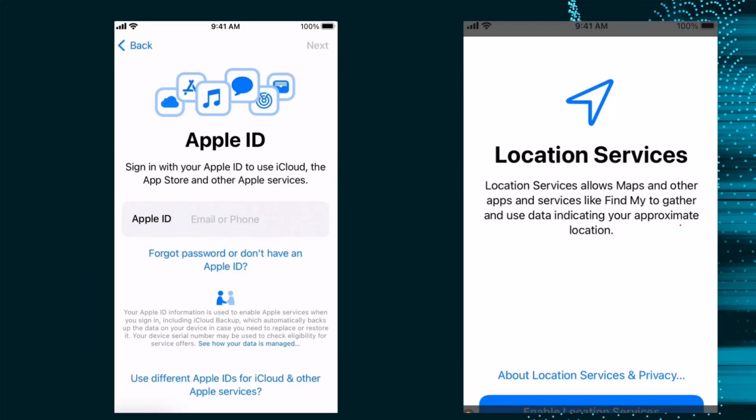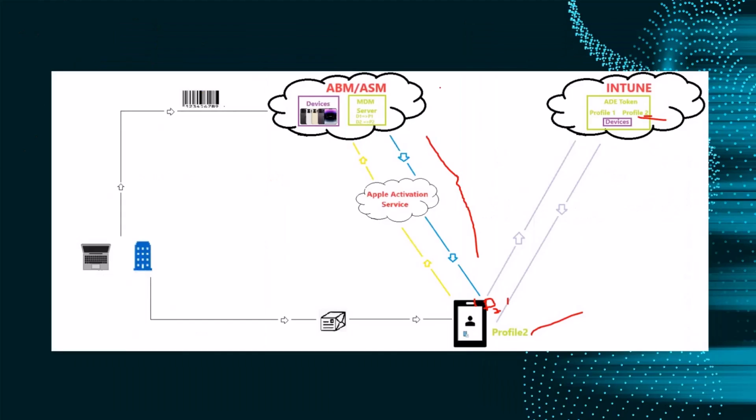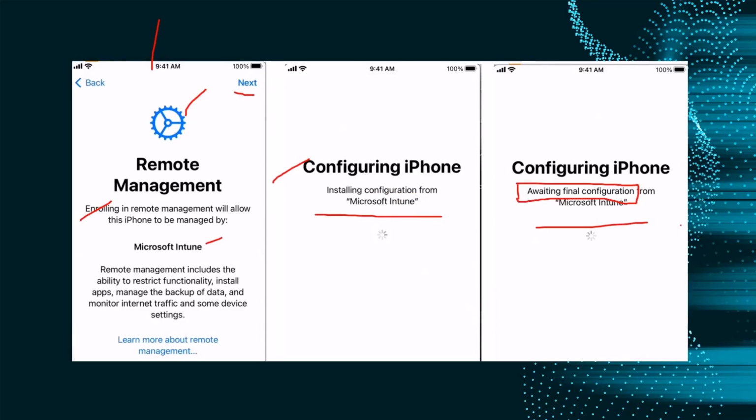Okay, now what happens? Now in the profile that we have created over here, we have customized the out of the box screen. We are going to take a look over this profile later on, but in this profile we can select what are the screens the end user is going to see and what he is not going to see, like we do in case of Autopilot, where we can select whether Cortana is going to be visible or not and stuff like that.